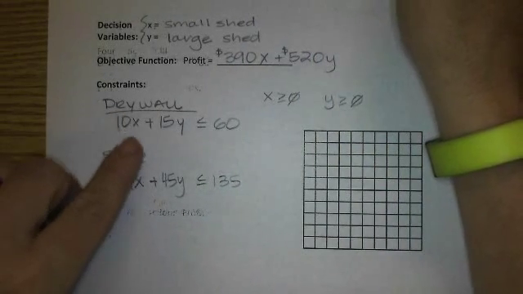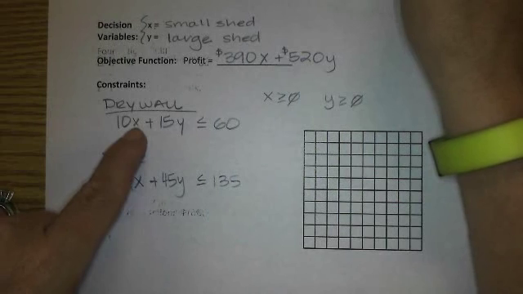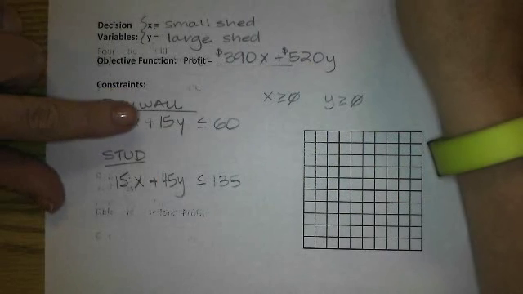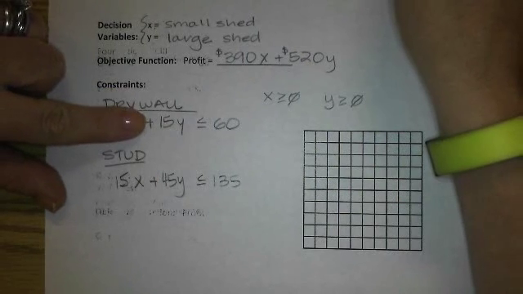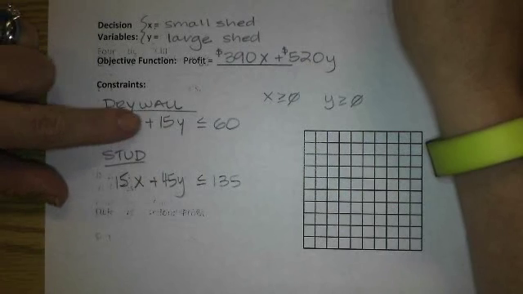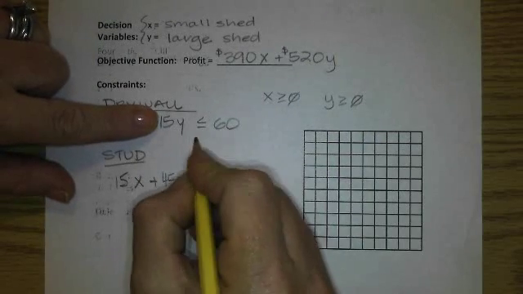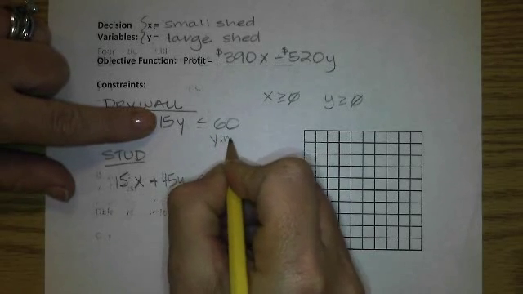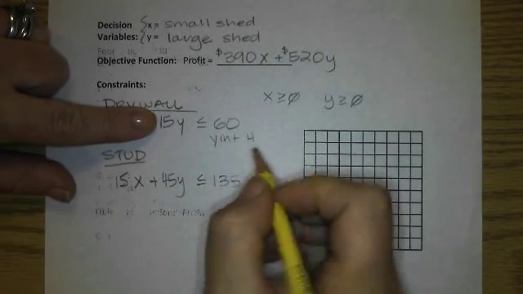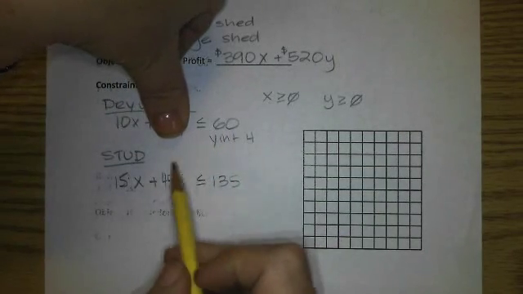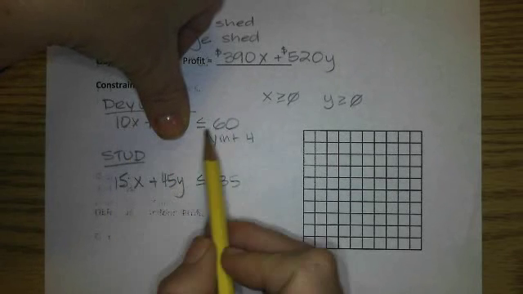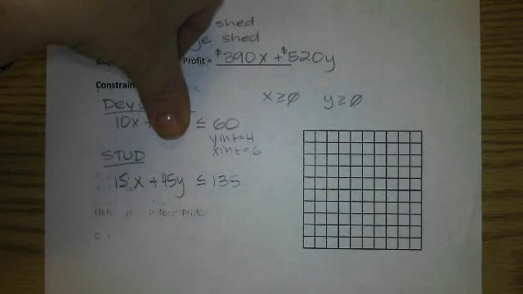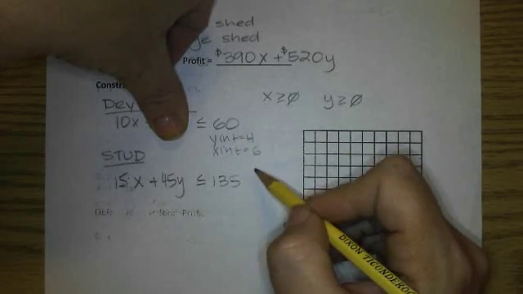I call it my fat finger method because you're basically plugging in 0 for x and 0 for y to find your respective intercepts. So if I put my fat finger over x, that's the same thing as plugging in 0 here, okay? And I solve for y, so I would say 15y is equal to 60, so I would know that my y-intercept is 4, okay? And then if I do the same thing and put my fat finger over the y value, I get 10x is equal to 60, I know my x-intercept is 6, okay? These are a lot easier numbers to graph.